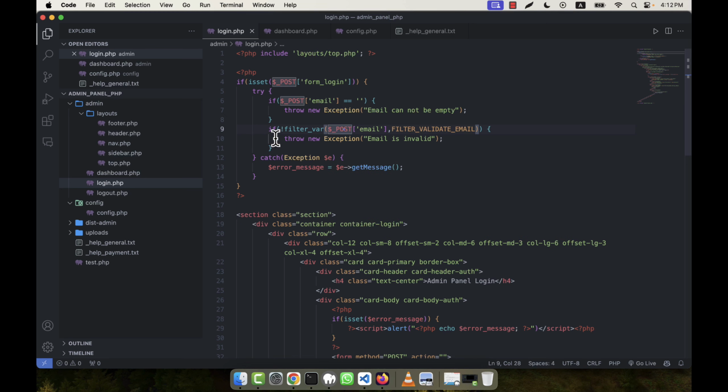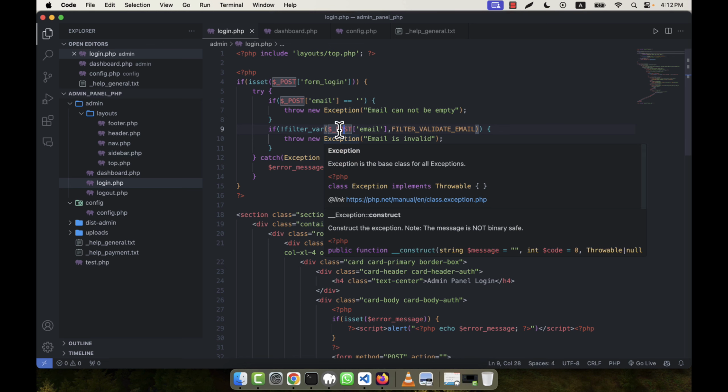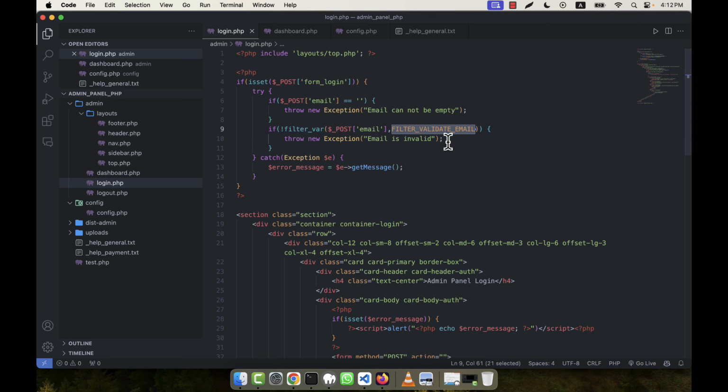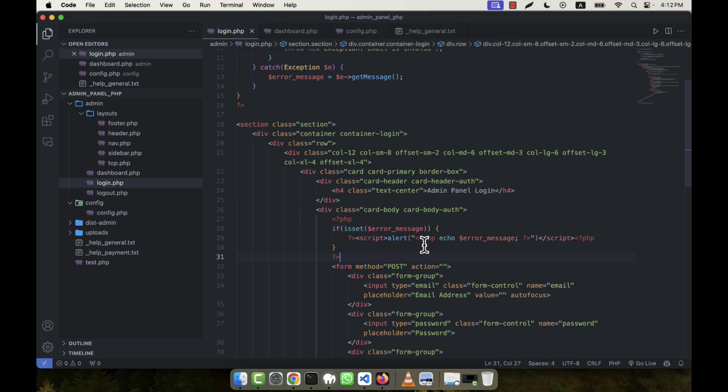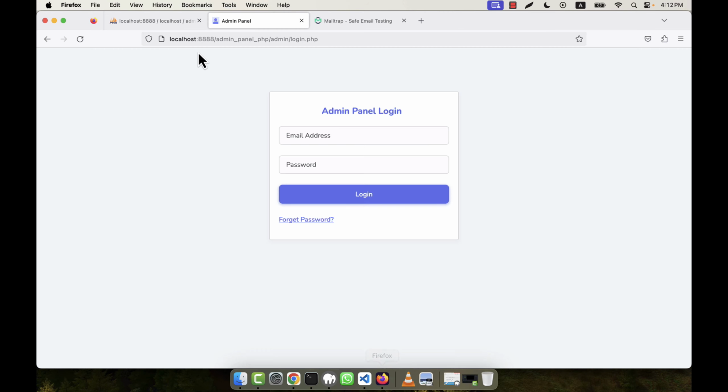You see that if not filter var post of email, filter validate email, that means if a user puts something or some text that is not in an email format, then it will give the error: email is invalid. That message will be thrown here into the catch, and I put that message into the error message, and that error message I put in this location. So this is very easy.